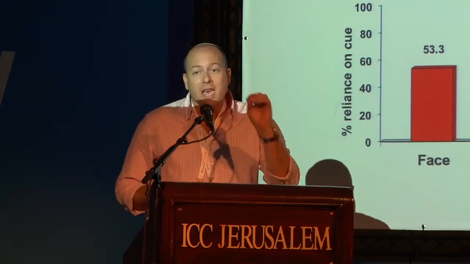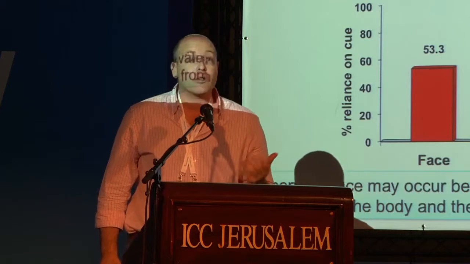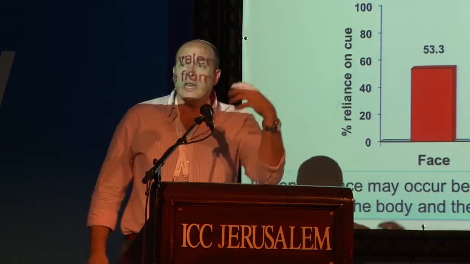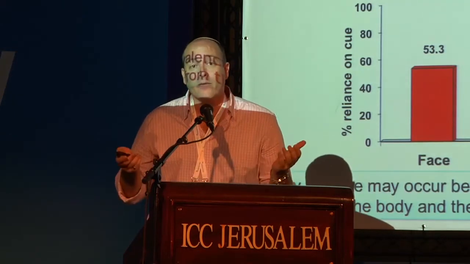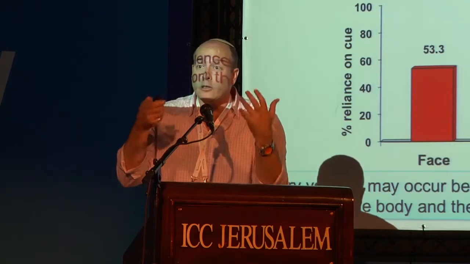We asked participants who saw the whole image what they based their decision on. About half said it was about the face, and they had specific theories — like a little crease next to the eye, or the shape of the mouth. But as we showed, when faces are presented in isolation, people really have no idea. This hints that people are using information from the body and reading it into the face. We think we're reading faces, but at least when things are very intense, we're actually reading context — body context — and projecting it onto an ambiguous face.